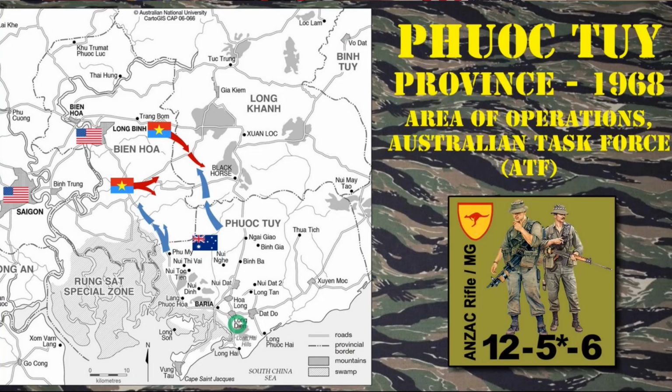The problem for these escaping communist units is that their withdrawal is being blocked in several places by all kinds of other elements converging on the battle zones, in particular in this area, elements of 1st Australian Task Force. In our game today, specifically 2nd Royal Australian Regiment. They are moving out of their normal area of operations in the Phuoc Toi province into places like Vung Tau and Long Lei. And they're moving northwards and westwards into these interdiction zones, again, just outside of Saigon.